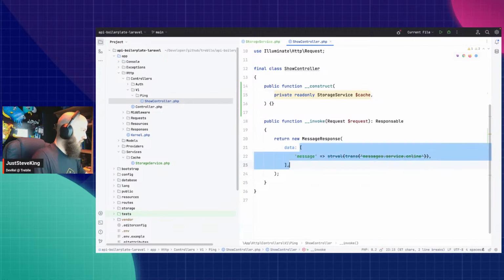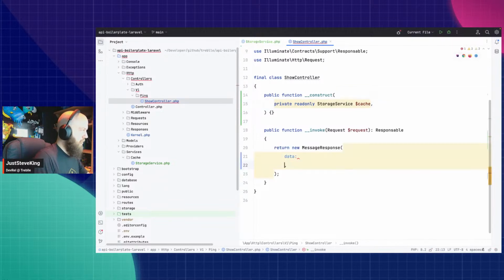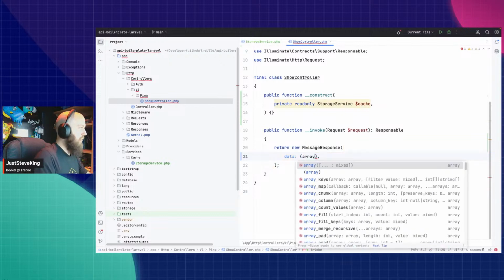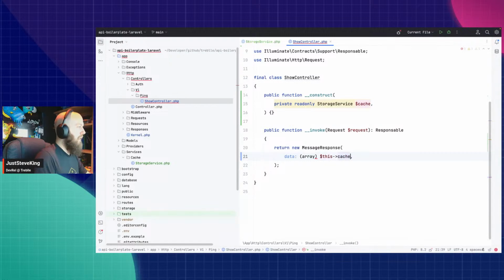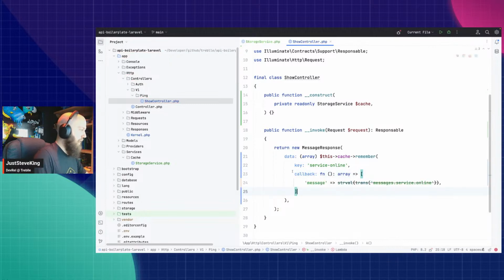And for this, I just said, okay, we'll cast to an array, but we'll say this cache remember, key service online. And we said that the callback was just this array.